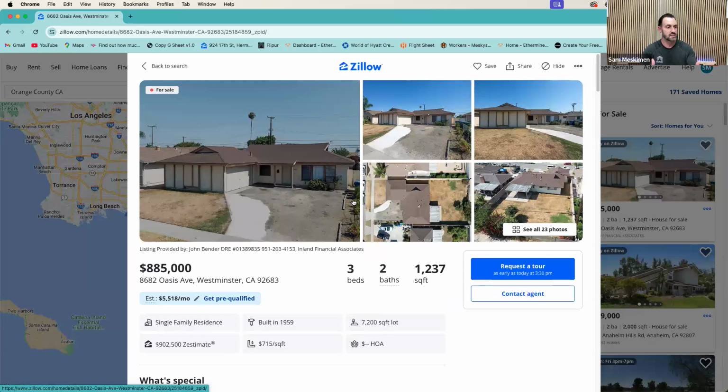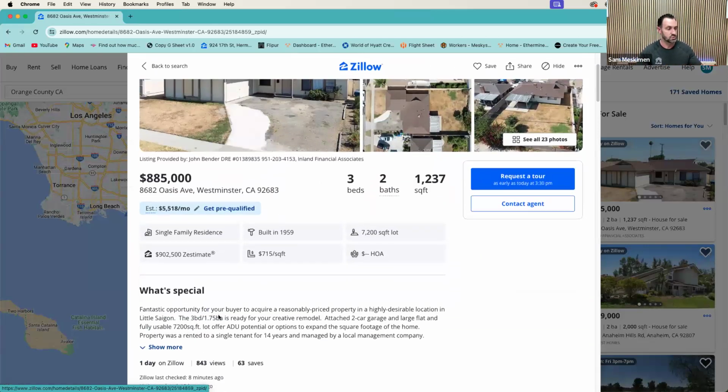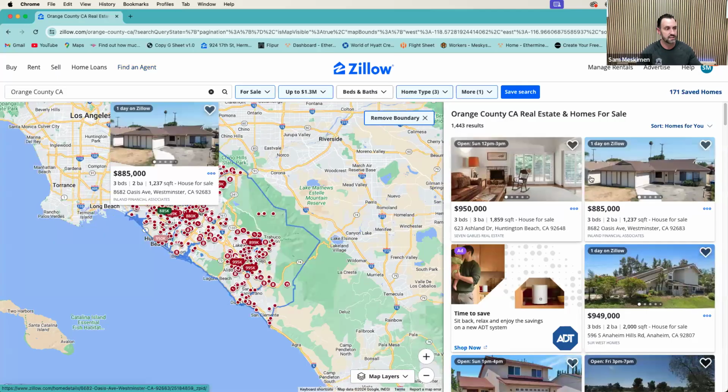Almost everybody watching this, I'm sure, has experience looking at homes. Sometimes you look at the pictures like, okay, this is not as bad as I thought. But most of the time, from the very first front-facing photo, you can tell if it's a fixer. The other thing I liked about this was it was just listed. If I go back here, when I look at my filters, I still haven't even put any key terms in here, meaning keywords like fixer-upper, needs help, TLC, all these things, which I'll show you in a second. I'm just looking at every possible house for sale.